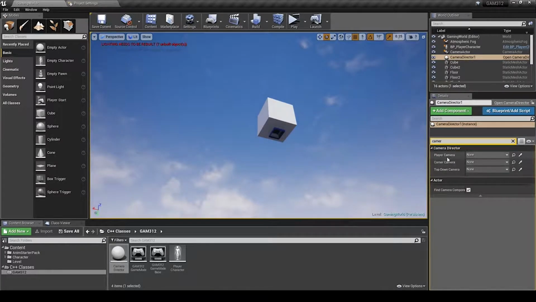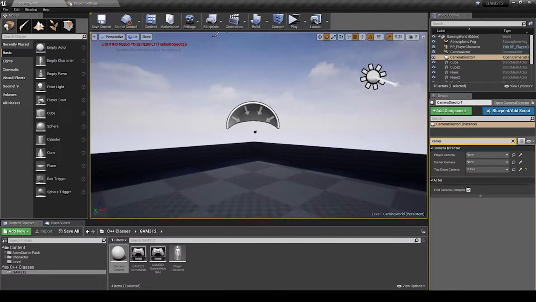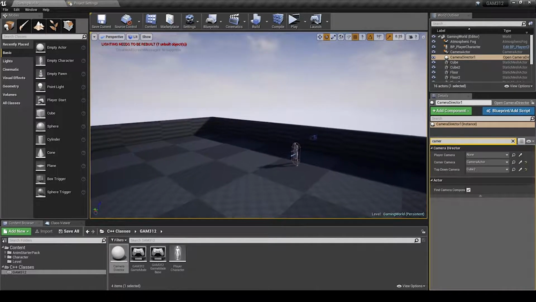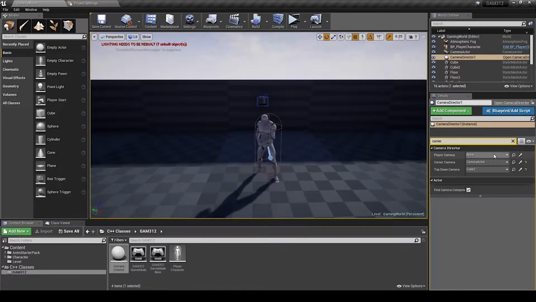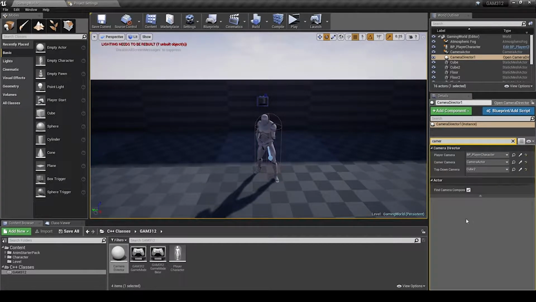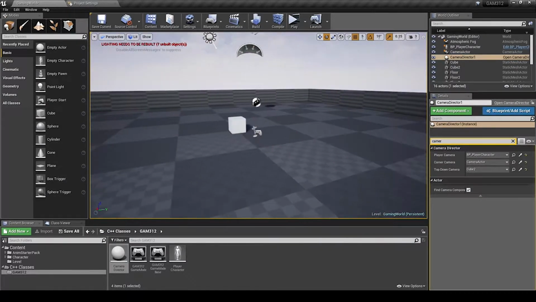So let's go with top down, use the eyedropper. If you can't use the eyedropper, you can just use the drop down list. Set that one. And then what I mean by that is like this one, we'll just drop down, look for our player, there it is, BP player character. And those are all set up.